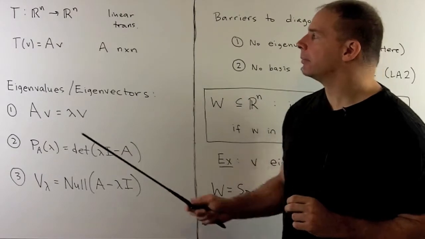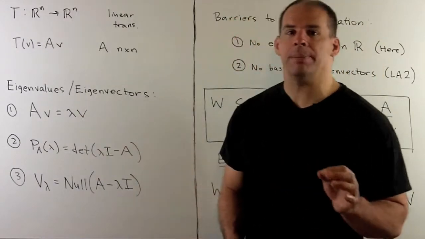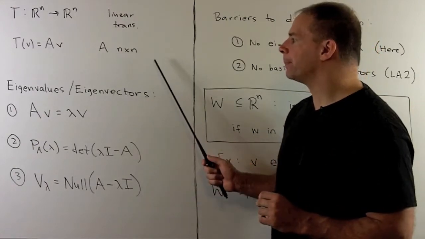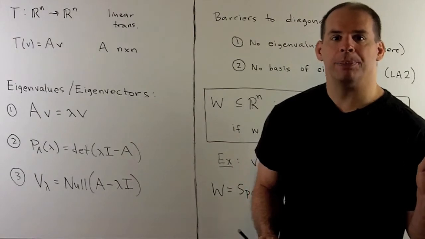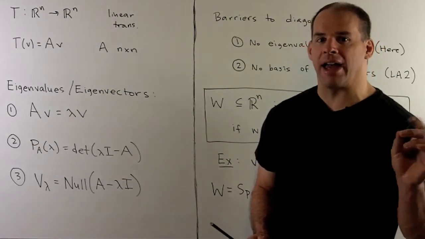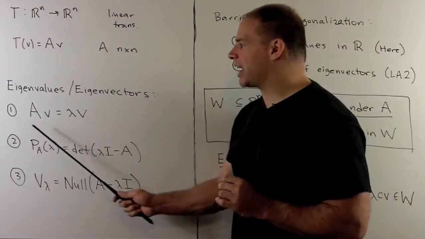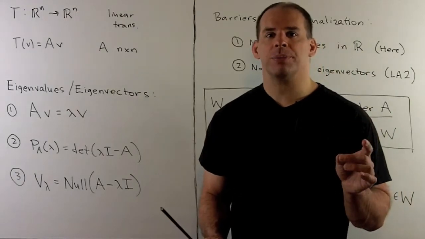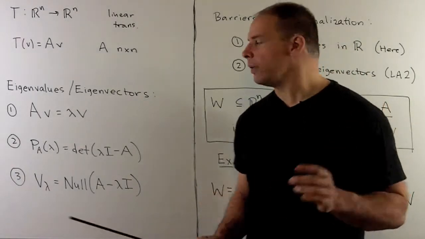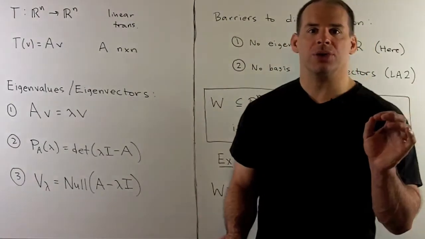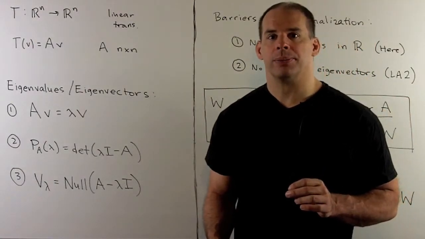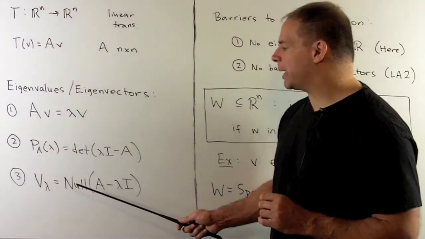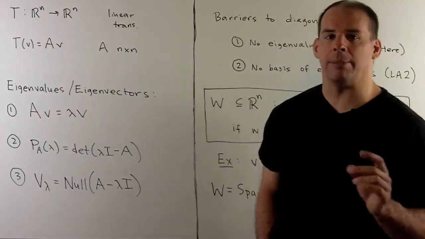Now, our setup: I'll have a linear transformation T from Rn to Rn. We can represent T by a square matrix A. If I want to diagonalize A, our first step is to look for eigenvalues and eigenvectors. So we're trying to solve the characteristic equation. To do that, we first find the eigenvalues, so we would set up the characteristic polynomial. Then we would find its zeros, and those are the eigenvalues. Once we have those, we can find our eigenspaces by computing each null space of A minus lambda I, where lambda is an eigenvalue.